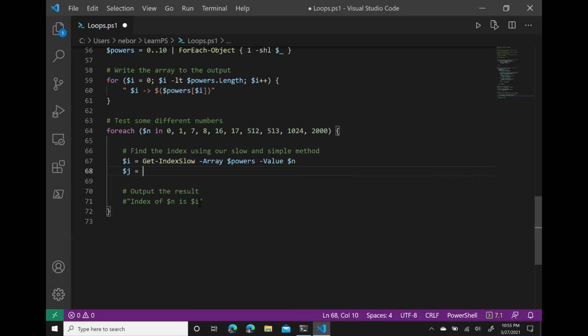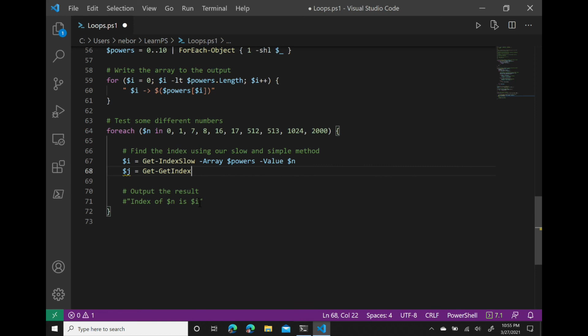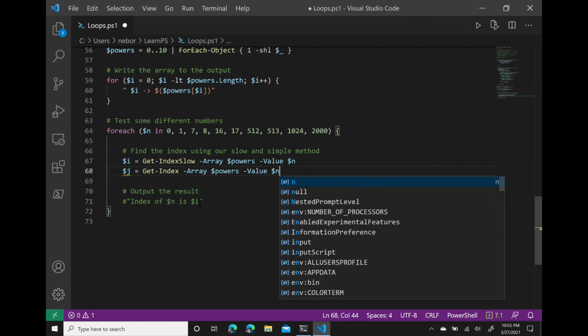We're going to call both get index, get index. Okay.